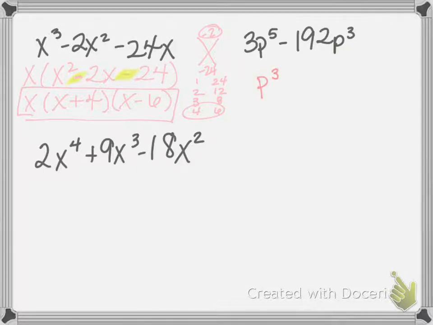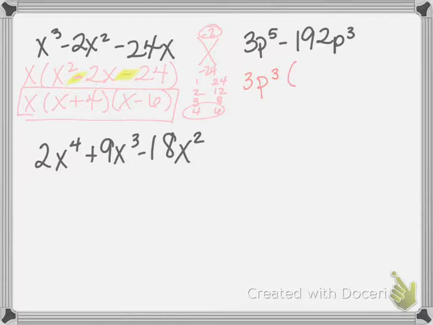Then after that, I can look at my two numbers and I can figure out, okay, well, what is the number that I can take out between 3 and 192? What is my common factor? What is my greatest common factor between 3 and 192? And obviously 3 is the only option, and I can check 3 with 192, and it does actually work out. It gives me a 64. So that means I factor this out.